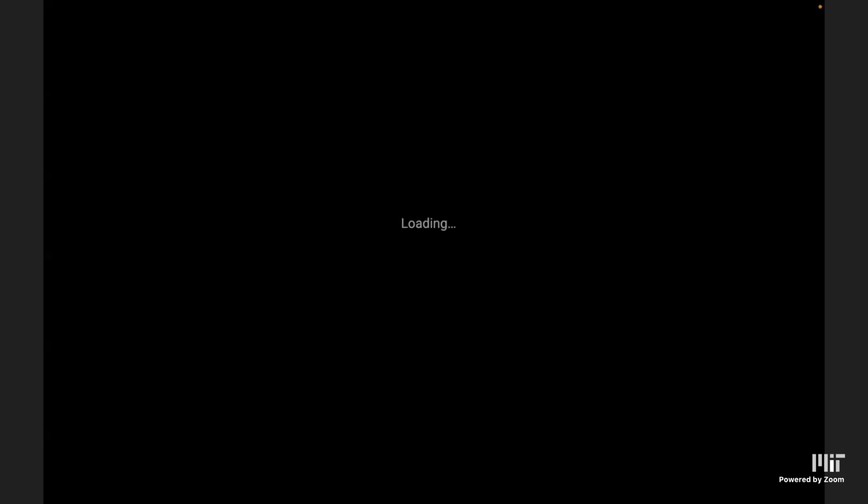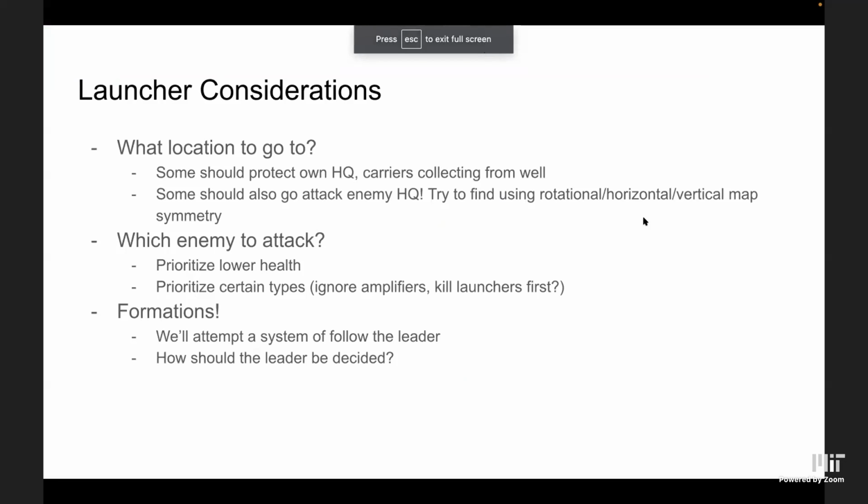Of course, maybe this has less relevance on bigger maps where the launchers are less likely to come really fast all the way to your headquarters. And like we talked about in last lecture, your launchers can figure out where to send themselves via the rotational, vertical, or horizontal map symmetries. So if you know where your headquarters are, you can probably figure out where the enemy team headquarters are.